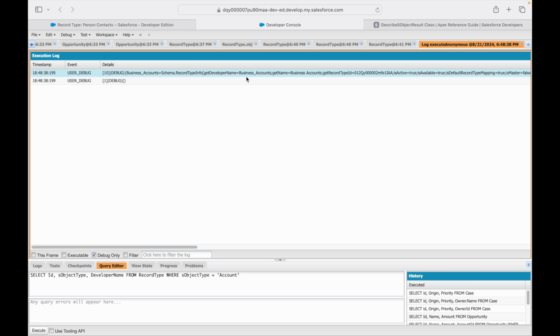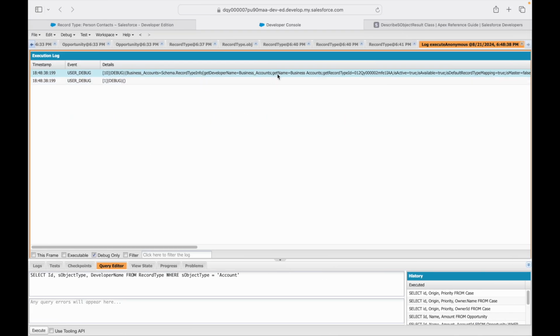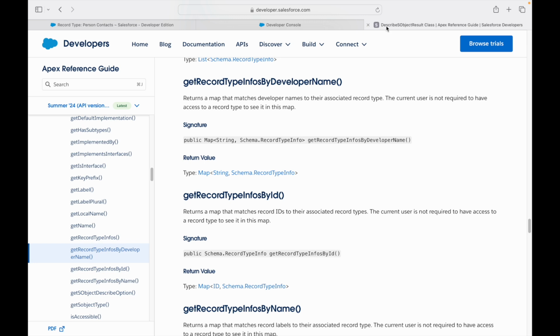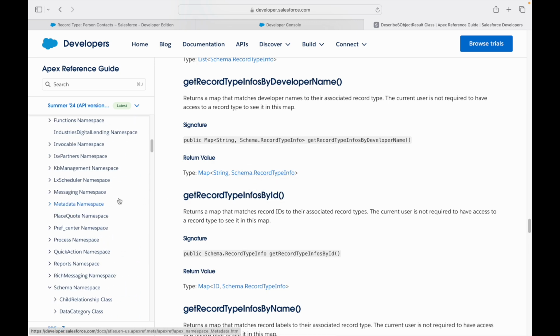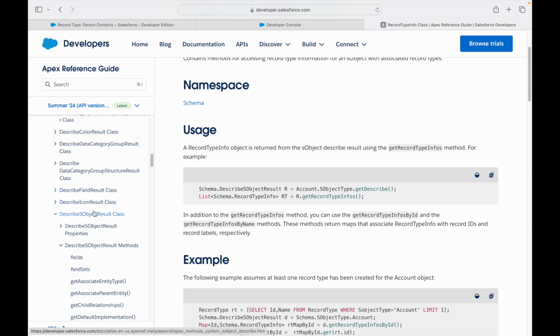And out of this entire value, I am asking, using the dot operator, just give me either the developer name or the name. Correct? Because I want that string information. And how do I know that I have to do dot get name or dot get developer name? Again, let's go back here. See, what is the type of the value that it contains? Schema dot record type info. If I go to schema dot record type info, you will notice that it has these methods.